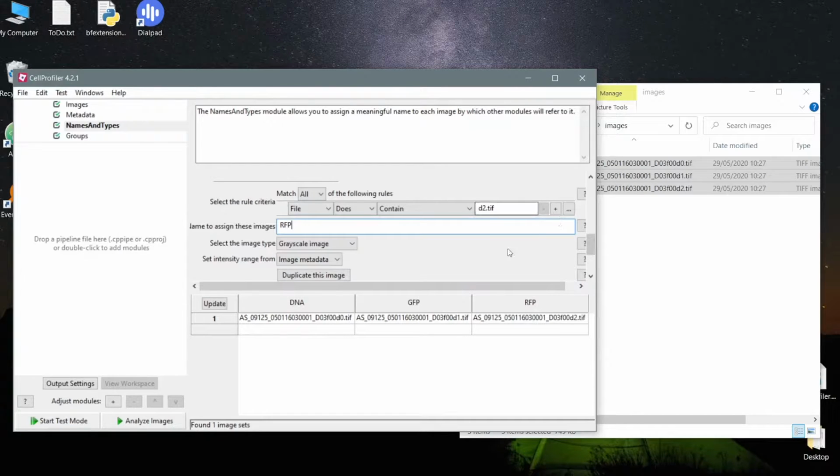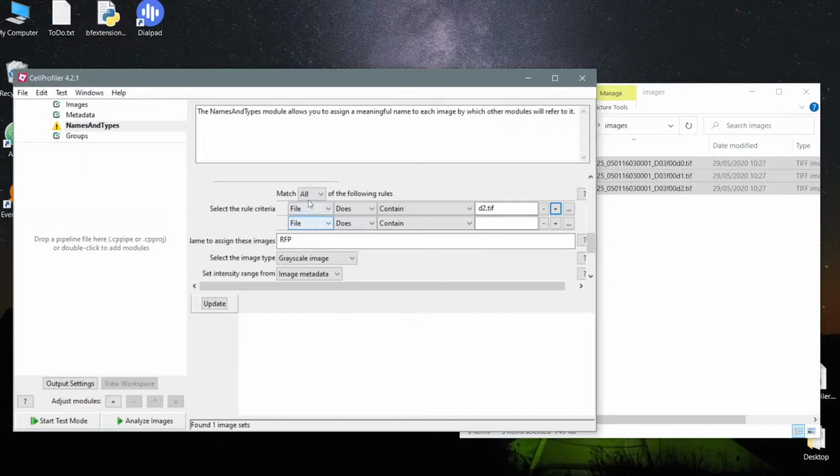What we can do here, if we wanted to do something more fancy, would be to add multiple different conditions. So we can say, maybe we also want to make sure that the extension is a proper image file. At the moment, all of these rules have to match to put something into that d2 list, or the RFP channel. We have the option to also choose whether it matches a single one or multiple different rules or any other list of rules.